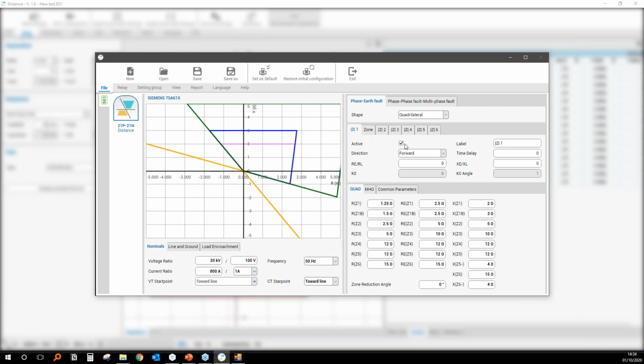Here, for zone 1, the trip time is this. For zone 2 is this. For 3, and so on. This template is dedicated to Siemens 7SA, so that's why you see the parameter in this position. But in general, all the settings of the relay are inside the relay setting manager.